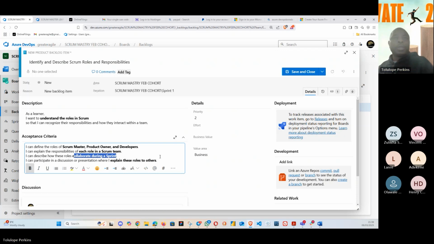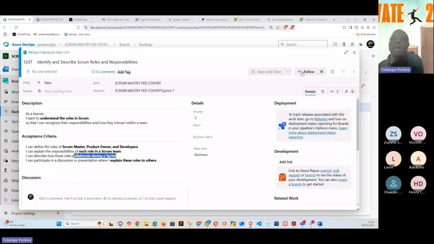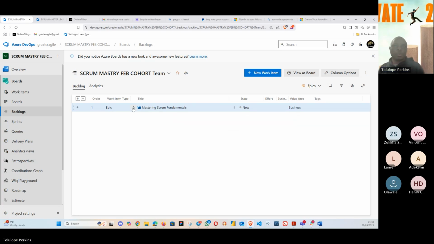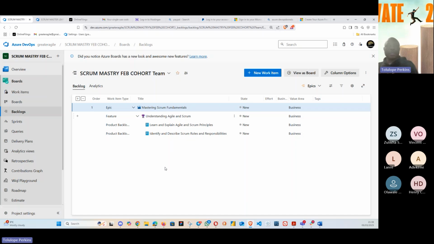So that being said, I want you all to join the collaboration. Who has been able to sign on to their workspace? We can see now in our product backlog, we have one epic, one feature, and two PBIs, two stories under this feature. So you can see our product backlog is coming up.